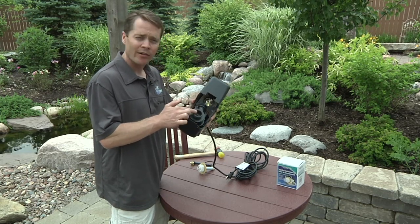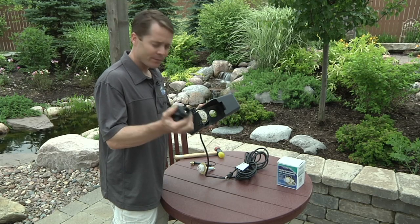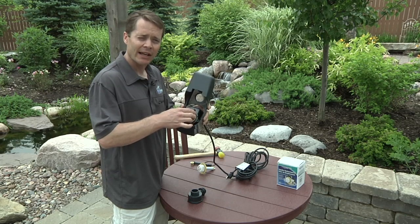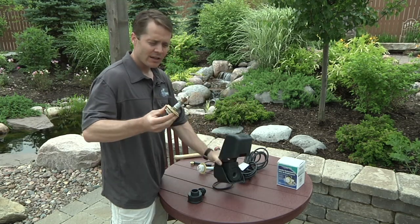If you don't see anything and it looks clean, you're going to want to remove the volute. It's a slight turn to the left and it'll actually pop out, and that reveals the impeller. You can inspect the impeller, make sure it's not worn down or damaged, or once again, check if stuff is clogging it up. The impeller itself will actually pull out with a little bit of force.